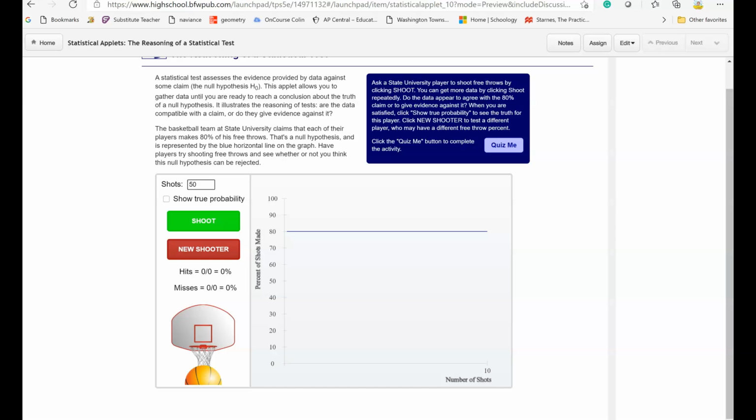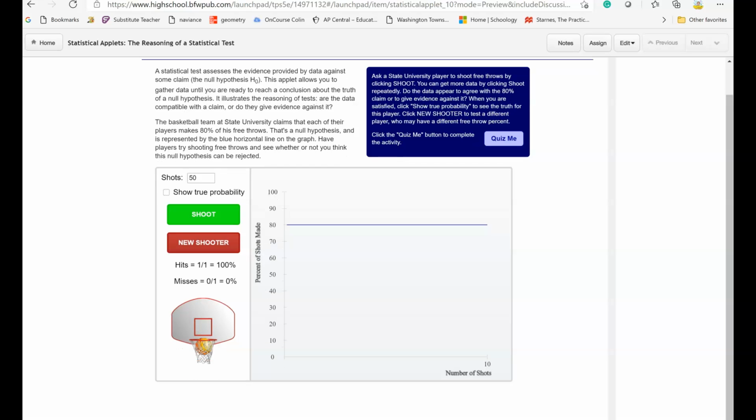All right. Now, what we're also able to do here is peek behind the curtain. See this button that says Show True Probability? In reality, when we actually do research, we're not able to do that. All right. So I'm going to have my shooter shoot 50 shots. I'm going to hit Shoot, and we get to watch the balls going in. This definitely looks like an 80% shooter. He's making a lot more than he's missing. And you can see how the graphic works out.